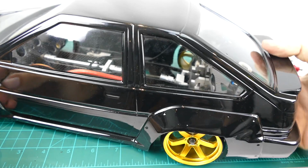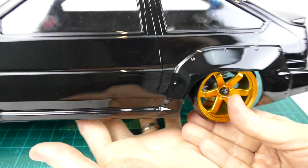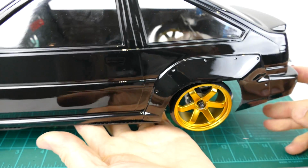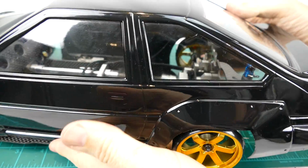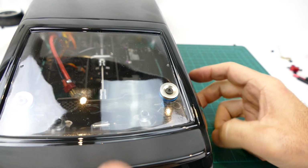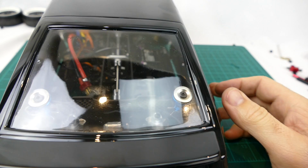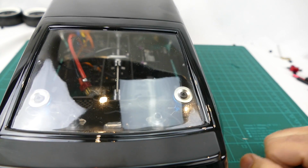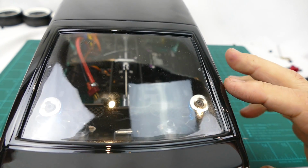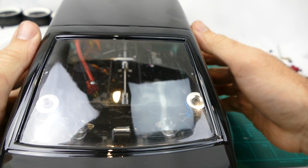So now, there we go. For the back, I wanted it to sit just around about there. So you can see that's where the body posts are lining up to the rear of the window. Super easy. Now, you can see how much easier it is to find out where the actual magnets go on the left hand side. Easy of just lining it up, find your locations, make sure everything is straight and set it on the body, and that's it. Glue it all together.